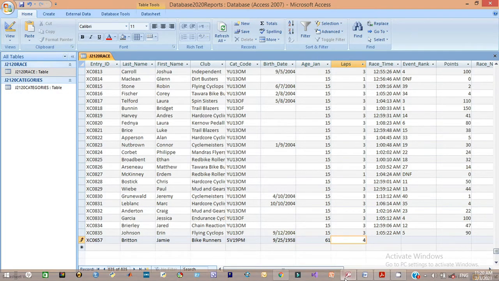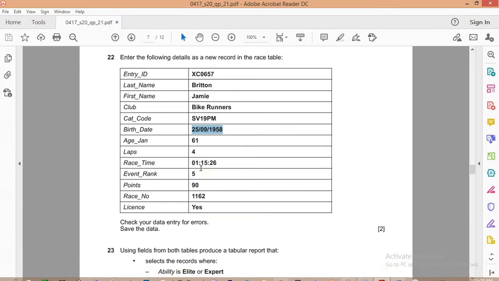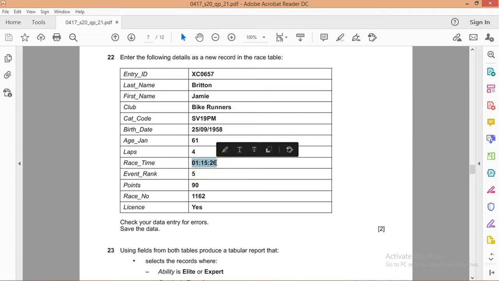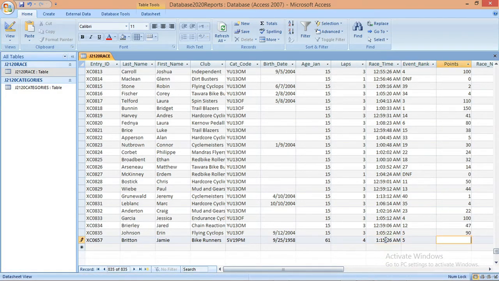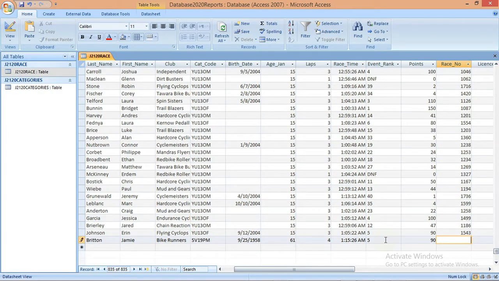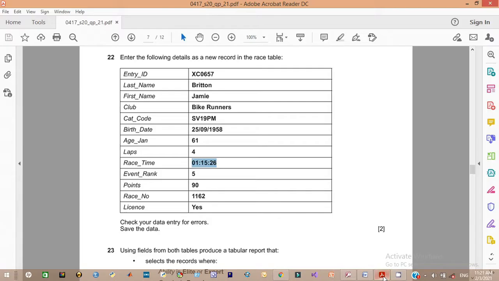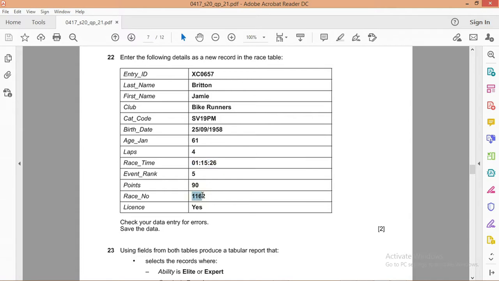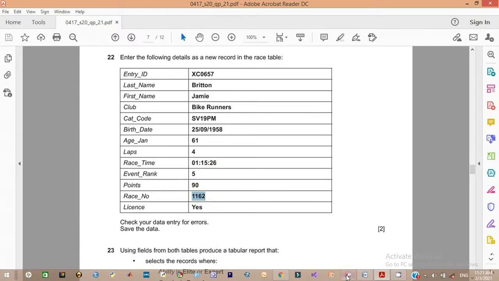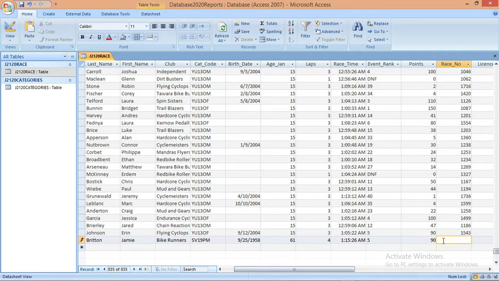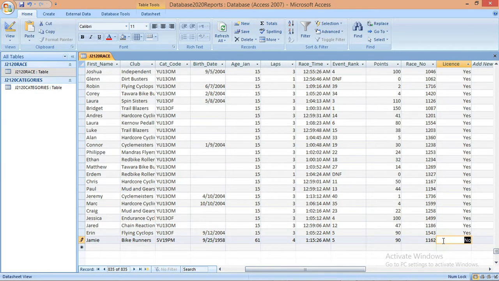Then the next is to copy the time, then that will be 590. I'll paste the time, then 590. Okay, paste, then 5, then 90. Then I'll copy the next now, and I'll end it with yes. That is license, so license is yes. So paste this one now, and this is yes, yes. So I'm good with that.